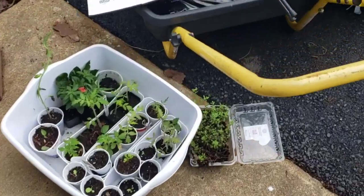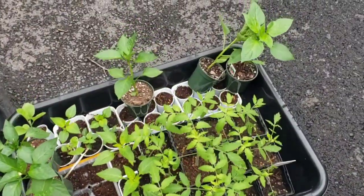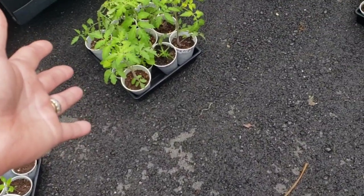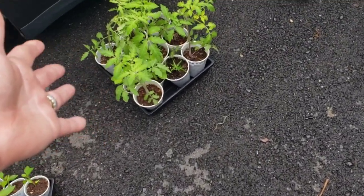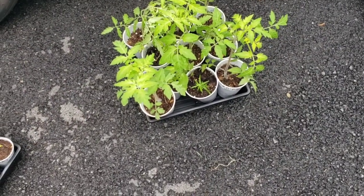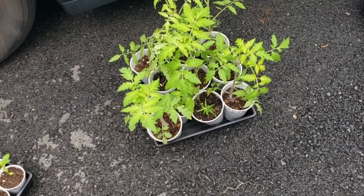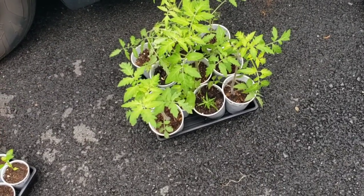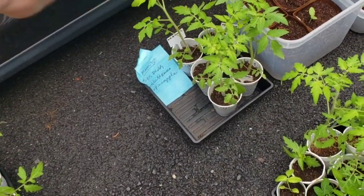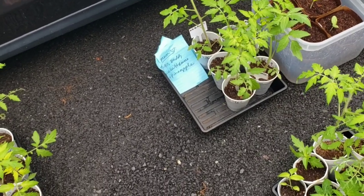These are still my hospital plants and cuttings, and these are mostly for me. So are those. And then I've got a couple of different orders here waiting. This particular order — I think the lady may have ghosted me, so if she doesn't get back with me by Tuesday night, I'm going to donate this whole bin to my daughter's friend who wants to start a garden. These are going to Kentucky. I have just a few for Kentucky this year. We usually send to four people; this year we're only sending to two.